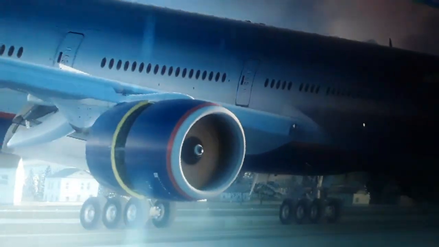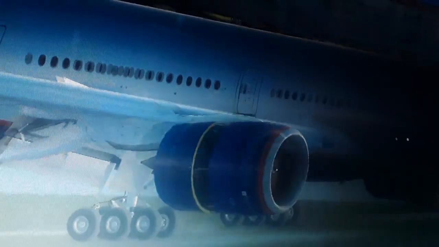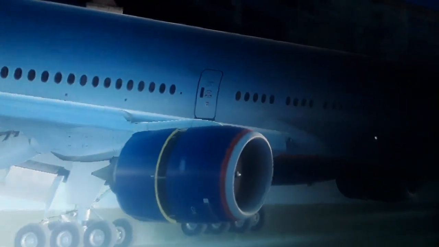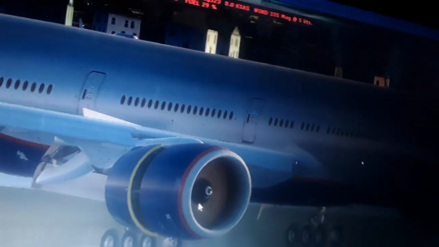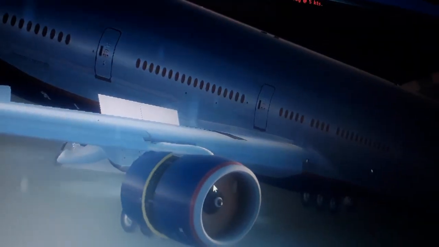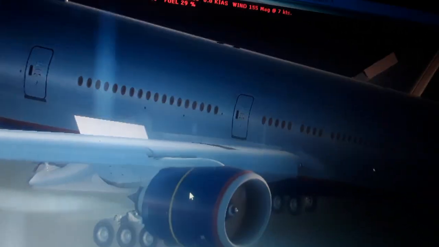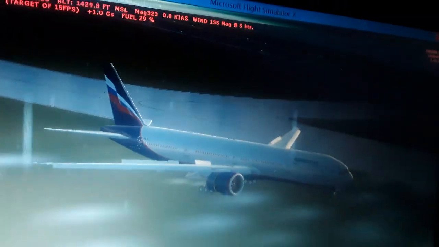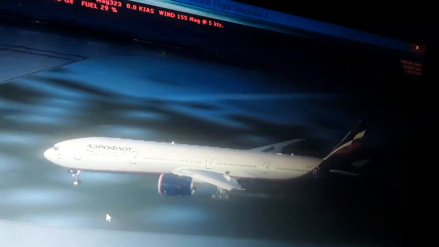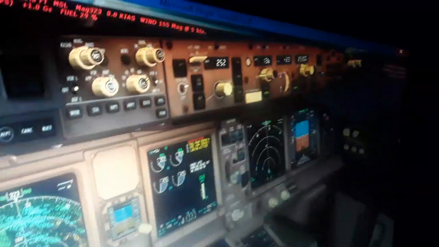So I will show you another view here for the thrust reverse and re-engage the thrust reversers like this. So we can go now, continue with the thrust reverse. I will show you the normal thrust modes and the engine functions, how to use the engines for flying the airplane.